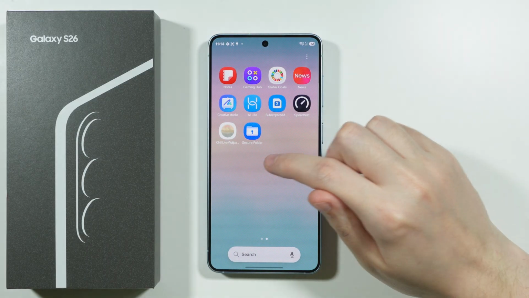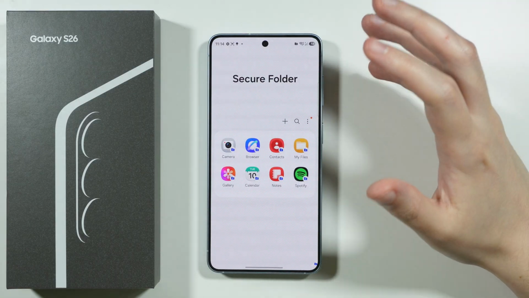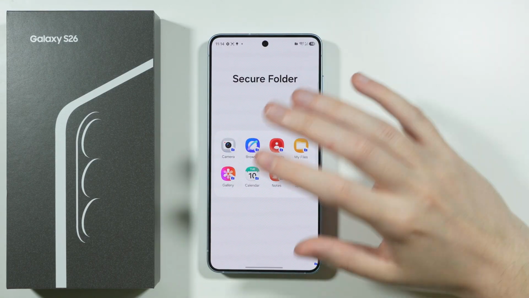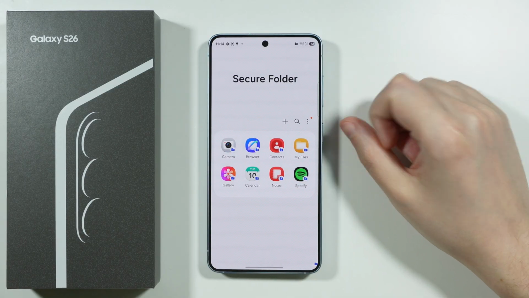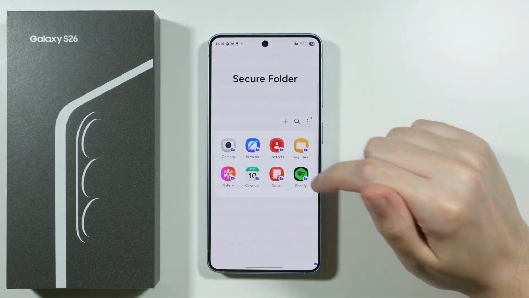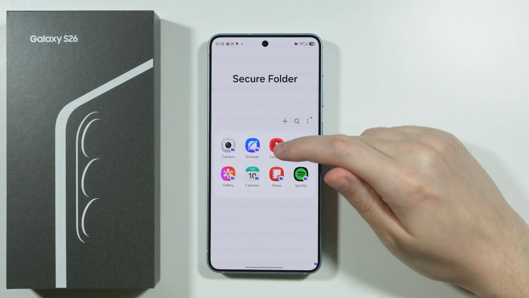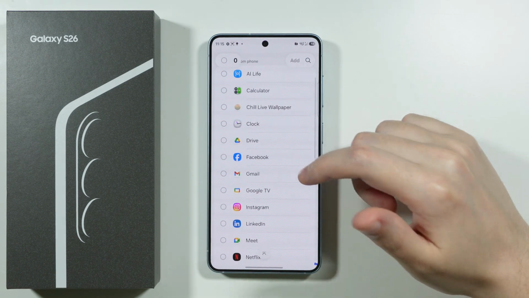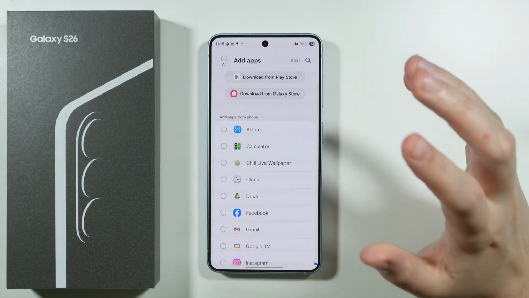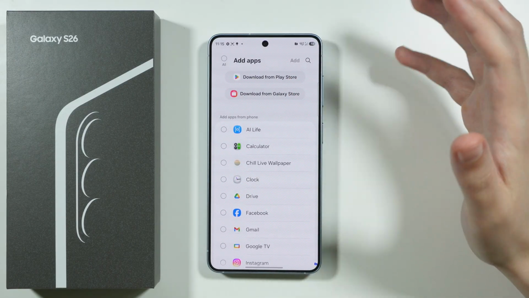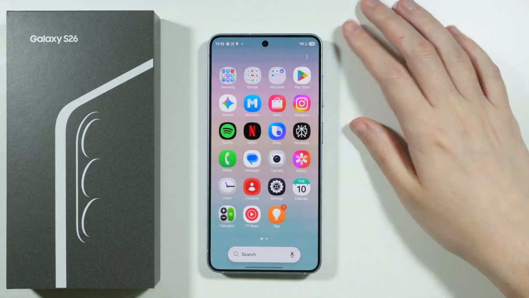And the secure folder can be found in the app drawer. In addition to that, the secure folder is pretty much like a separate environment that is completely separated from everything that we have outside of the secure folder. Hence why we can treat it as a way to duplicate apps, because this app over here doesn't contain any data. It is like a freshly installed app. And in addition to that, you don't really need to have the app already installed outside. You can also go to the Play Store in the secure folder in order to install an app pretty easily, just in the secure folder as well. And that is pretty much it.